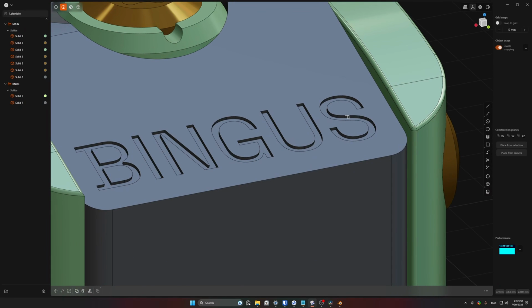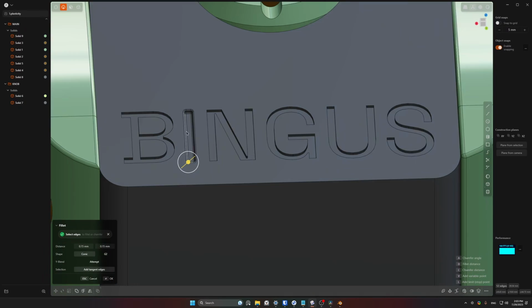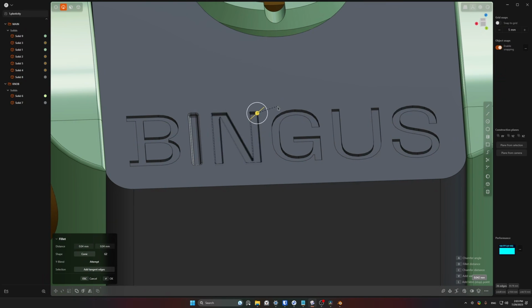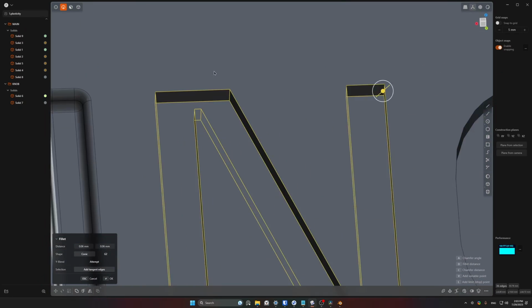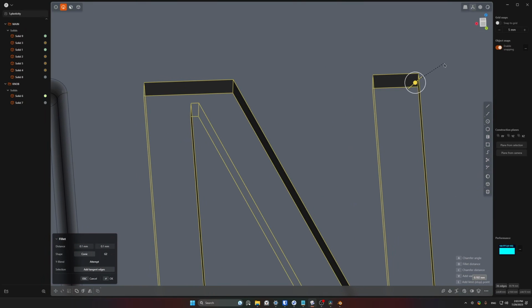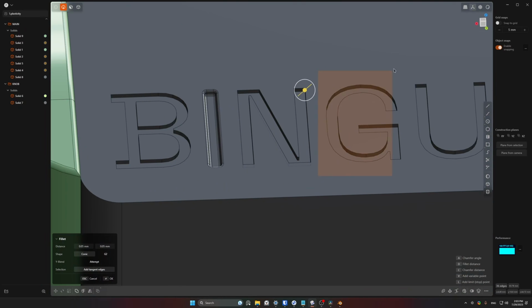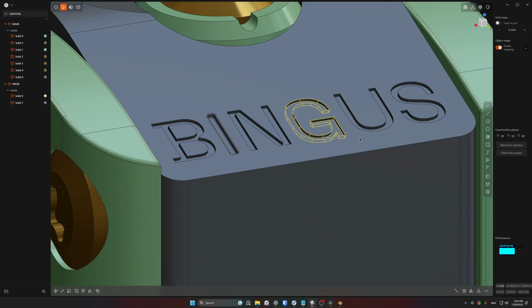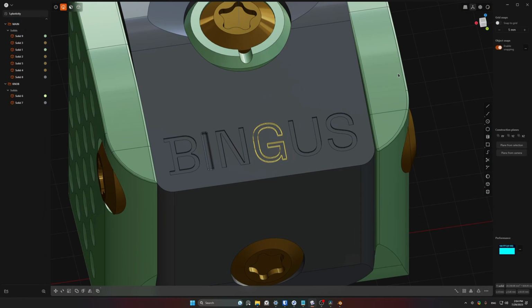Not necessarily text, because you can do text in Substance after, even though sometimes the geometrical text is very important and you simply cannot fake that. Let's just imagine it's a complicated geometry that we want to fillet. Well, we can easily fillet the letter I. Can we do it with N? No, we can only go so far before it breaks. And for G it's even worse, and so on. And again, it's not about text, it can be anything that has complicated geometry.